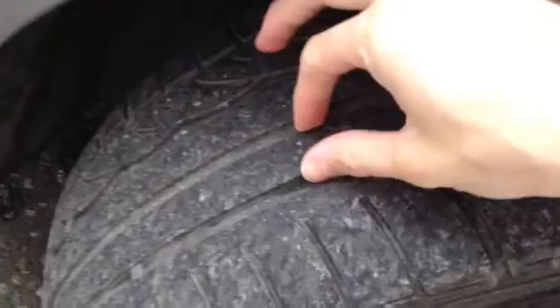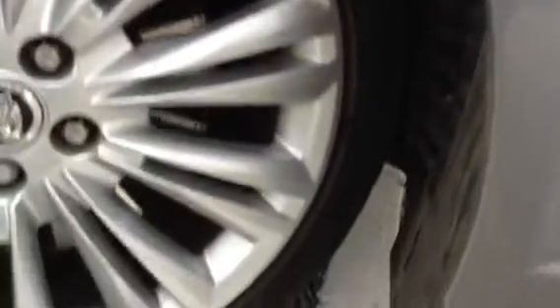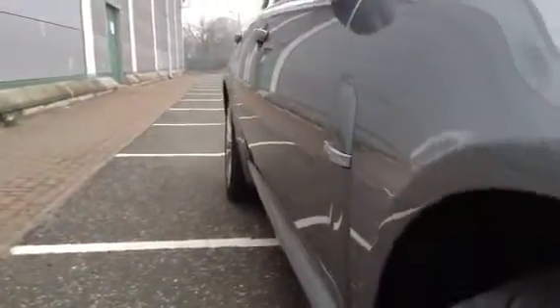We start with the offside front tyre — you've got a good 4-5mm of tread. Looking at the offside front alloy, it does appear to be absolutely spotless: no curb marks, scuff marks or any scratches at all. Looking down the offside of the vehicle, again great condition — paintwork looks very nice with no dinks, dents or any damage. Very nice condition with no marks to that.